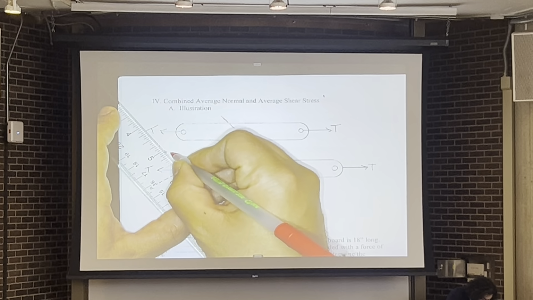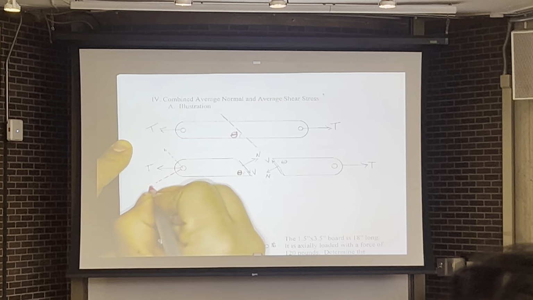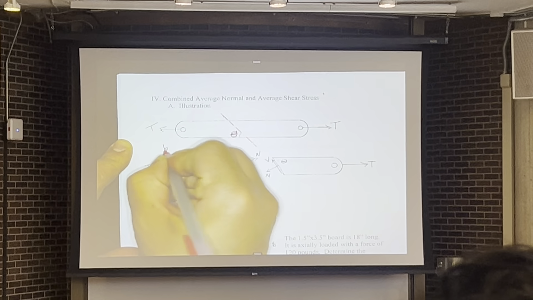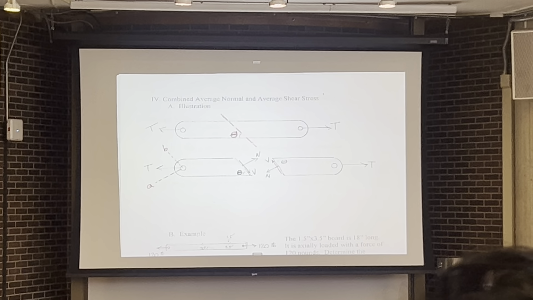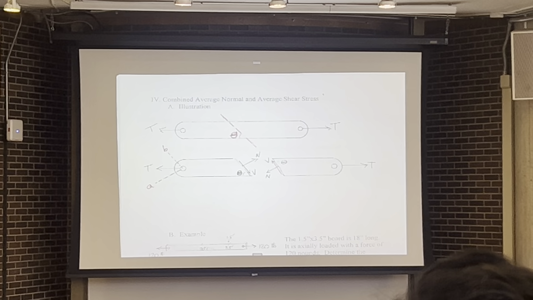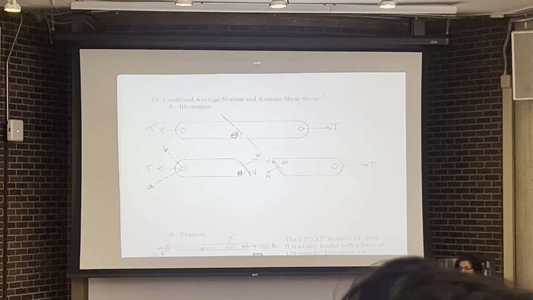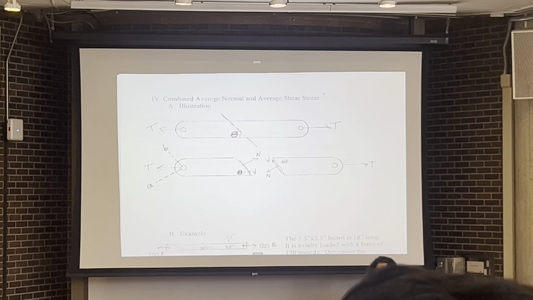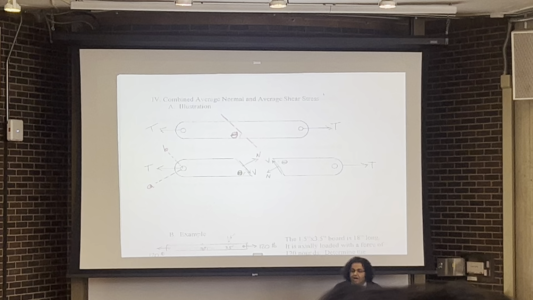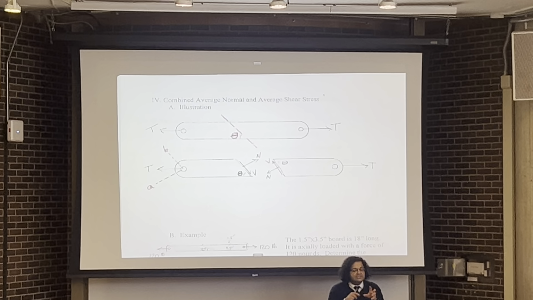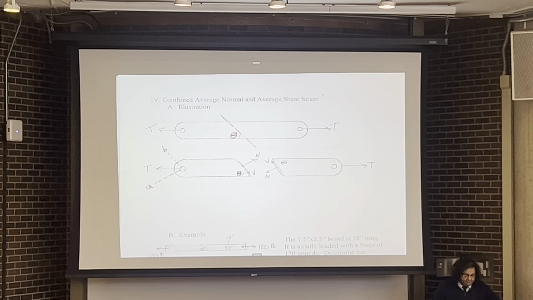Can anybody tell me why I'm using a and b, not x and y? Because it lines up with N and V. How could that be helpful? Exactly. So it will help us a lot. It will save us some calculation. Through one equation, I can find N. Through another equation, I can find V. I do not need to solve a system of two equations, two unknowns. And I can easily solve for N and V.